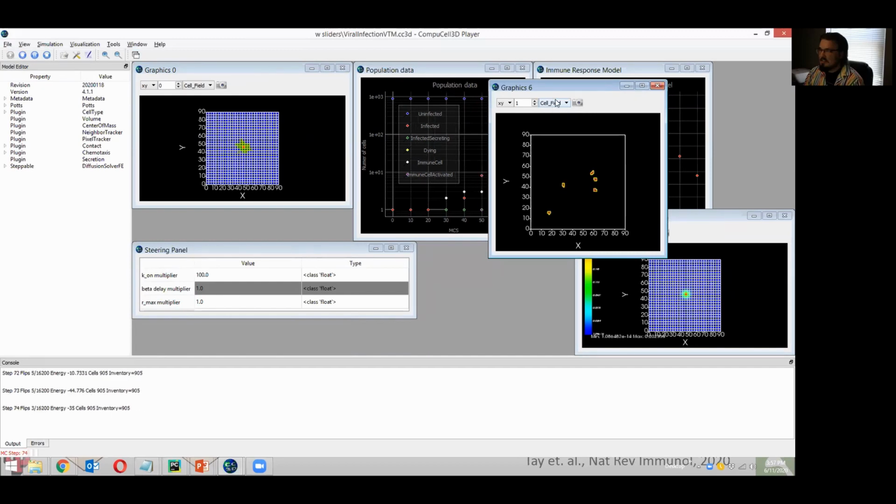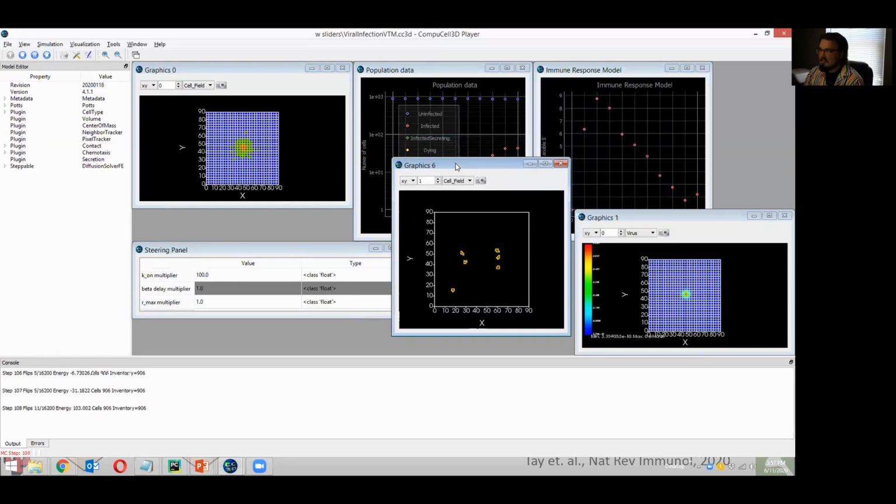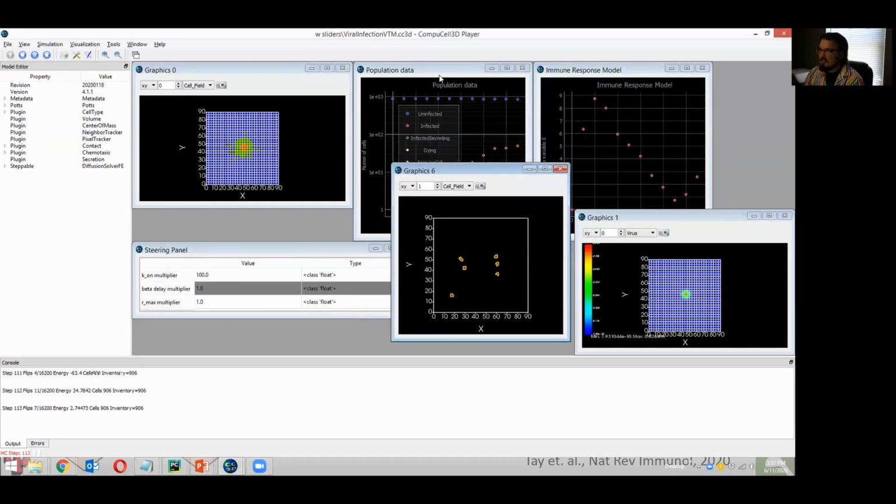Just make sure that if you do change one of these settings, say selecting a different result or looking at a different level, this may pause the player, and you may need to just hit run again. And that'll just resume where the simulation was paused.